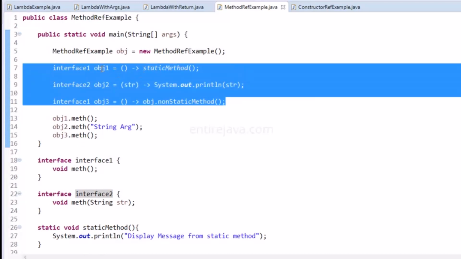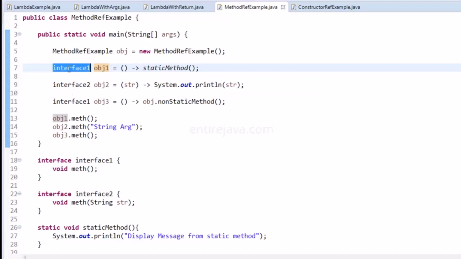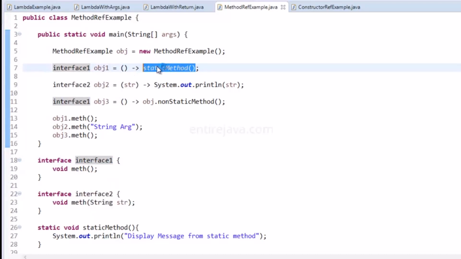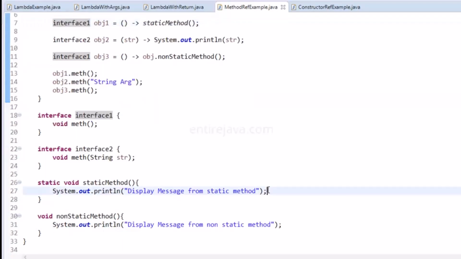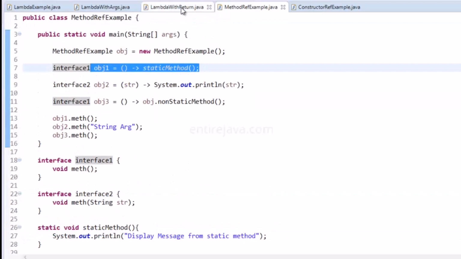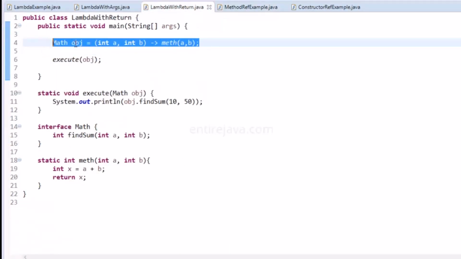In the first one, I'm making use of interface 1, and I'm providing the implementation for the method. The implementation is just calling this static method, which has the actual code. It just prints one message.